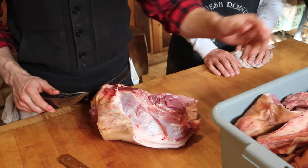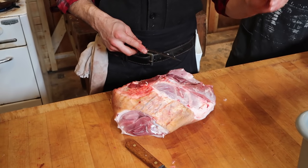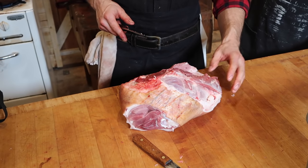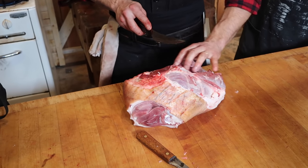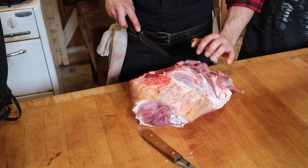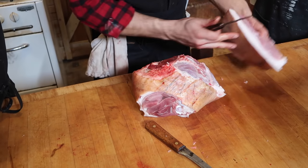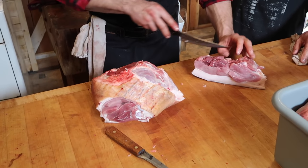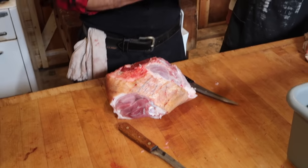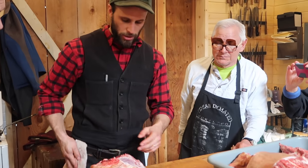And then this is that part of the pelvis that the Brits admire and love — the sirloin — and this is where you would get rump steaks, or chump steaks as they also call them. You don't get a lot of them — one, two — and then over here it's just solid fat, so I tend to leave it whole on fat little pigs like this. And that's just a boneless sirloin roast, which is a pretty thing.